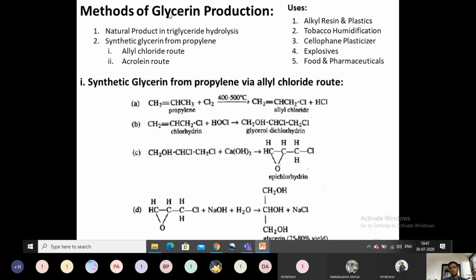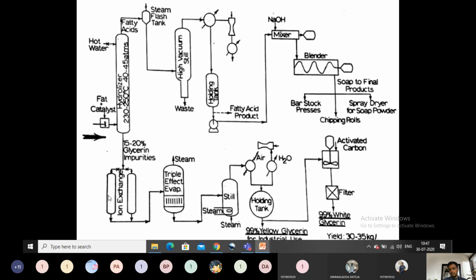So we know what glycerin is. Glycerin is nothing but a natural moisturizer or natural lubricating agent. We use it in our cosmetics and in pharmaceuticals. Many uses are there in moisturizing agents, and glycerin is very helpful. Glycerin can be obtained in two ways. One is natural glycerin, which we can obtain in soap manufacturing or the fat splitting reaction. During the fat splitting, the side product obtained is glycerin. This is called natural glycerin.